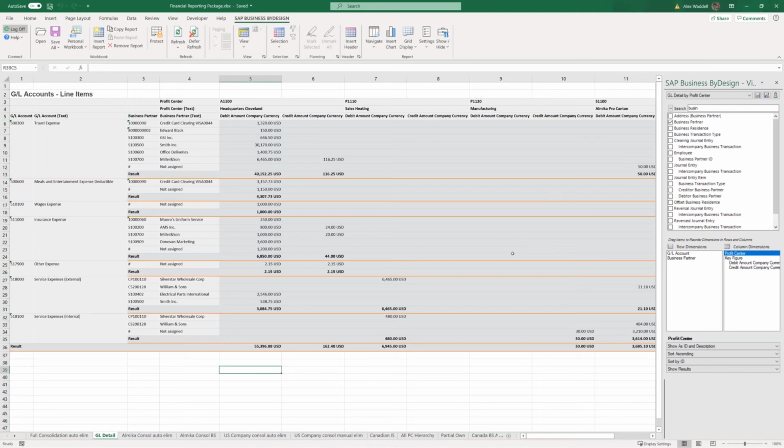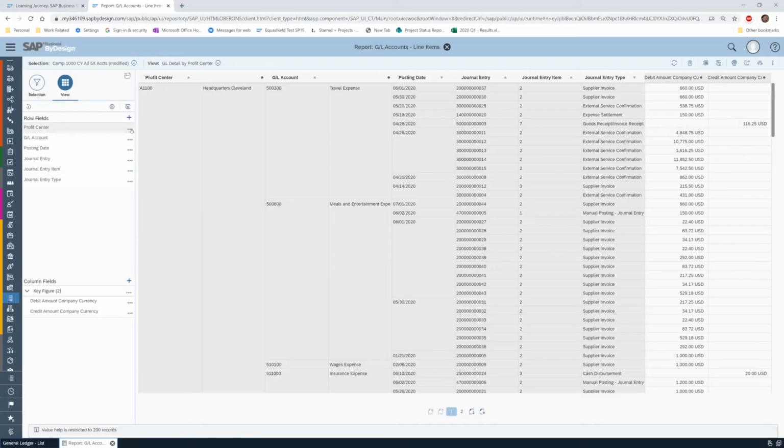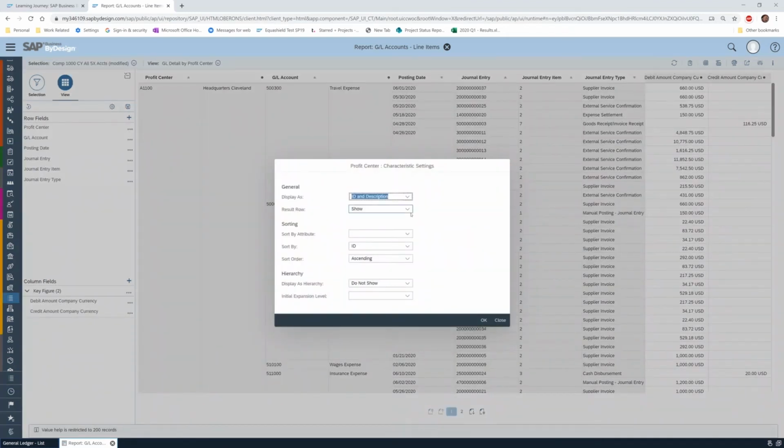Other things that you have available to you, inside your SAP reporting, you might be familiar with using fields like the ellipses here to get to your more, and you can do things like get to your characteristic settings. So do you want to show both the ID and the description? Do you want subtotaling to happen, yes or no?